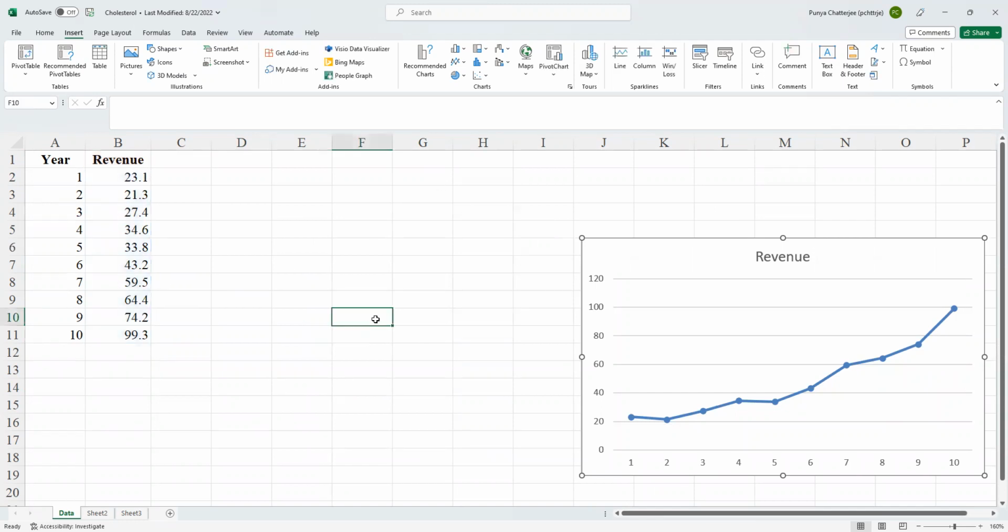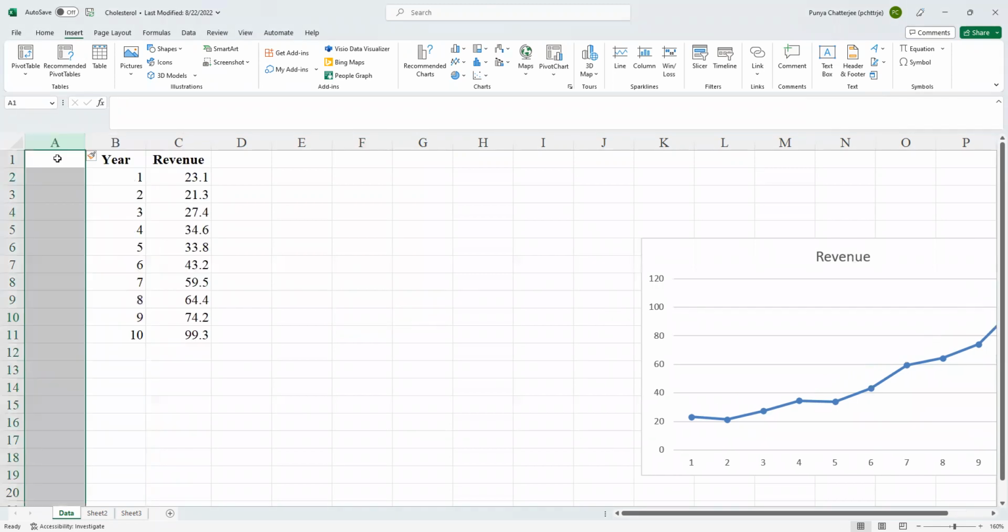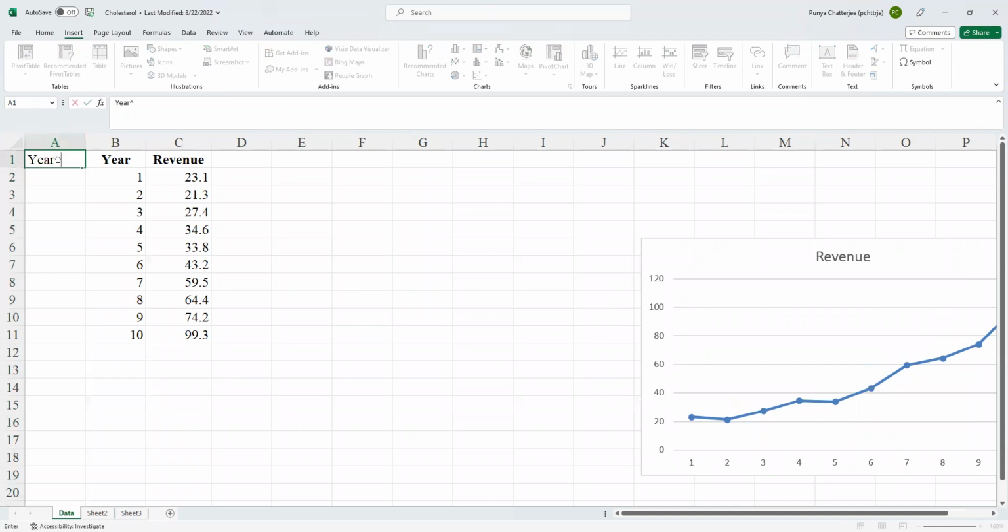The first thing towards doing a quadratic regression is that we have to create the square terms, right? And we do the square of the independent variables. So in this case, your dependent variable is the revenue, right? And your independent variable is time, which is years. So the first thing that you have to do is create a square term for the years. So let's create that. Insert, and then I'm going to create year square, right? And just take the square of the years. All right, so now your data is ready for regression.